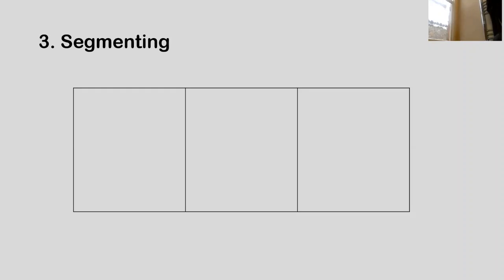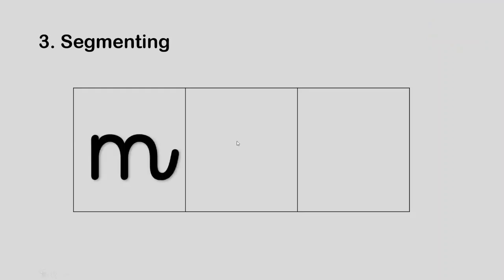Now children might not hear all of these sounds straight away. They might hear the m and the p because these are more dominant. You might need to exaggerate how you say it to help children hear all of the sounds. Map, map. When they have all the sounds, they need to write a letter or letters for each of the sounds that they heard.